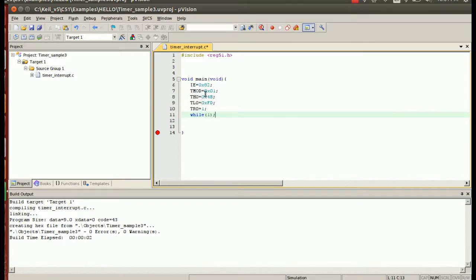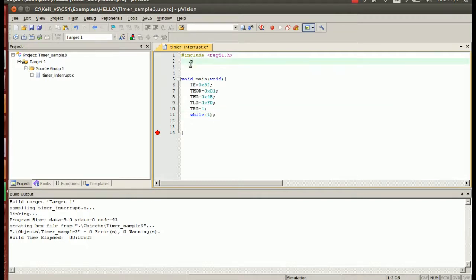So let me see again. I have enabled the timer interrupt and EA. Then I have set the TMOD to 1, that's mode 1, timer 0 in mode 1. Then I have loaded the delay corresponding to 10 Hertz. And then I'm running the timer. Now I have not implemented the timer interrupt.